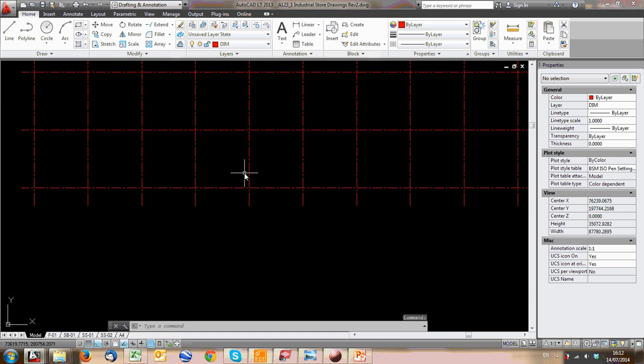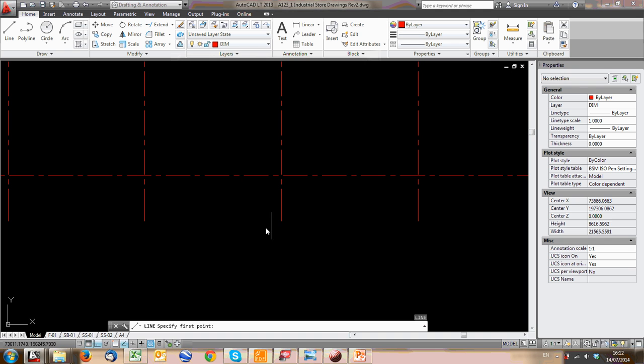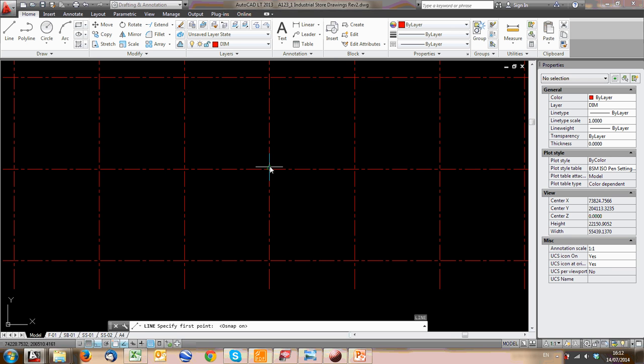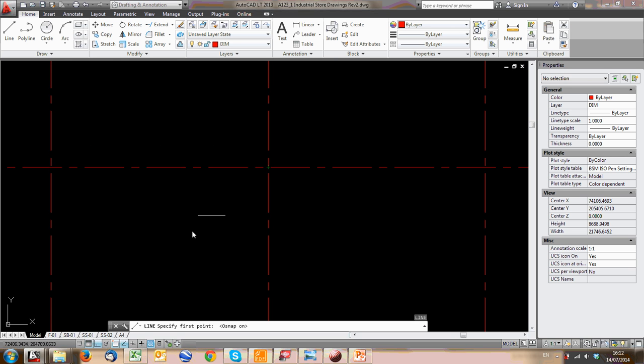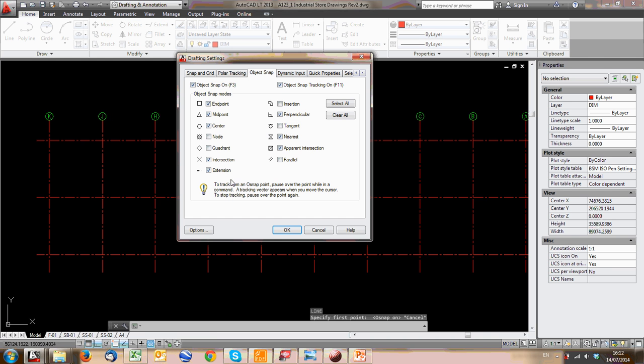So if I now get out of that and try to draw a line, you'll see that I've turned off my snaps. If I turn them back on by clicking there, there we go, there's the square popping up for the endpoint, triangle for mid, X for intersection. You can activate the snaps while a command is active, so I can start drawing the line, activate them, and then turn them off. But your snaps are very useful. Learn to use these so you can draw to the right places.